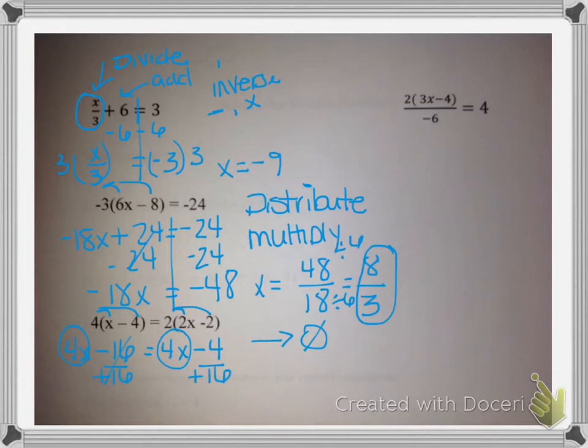If you continue to work this out, I'm going to add this 16 over. And you'll notice here that with those being the same, this is what it actually looks like. So now when I move the 4x over, as we said before, it's going to go away or cancel, which is going to be 0. So this essentially says 0 equals 0 plus 12, which is really 0 equals 12. That's not true. 0 does not equal 12. And that's just another reason that this is a no solution. So there are two actual ways to tell.